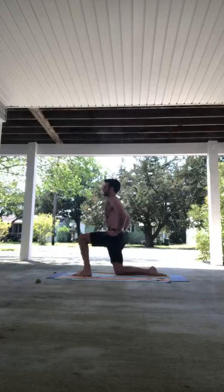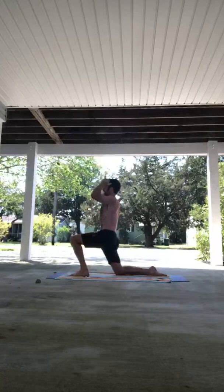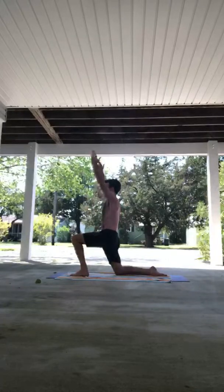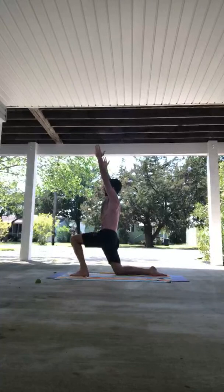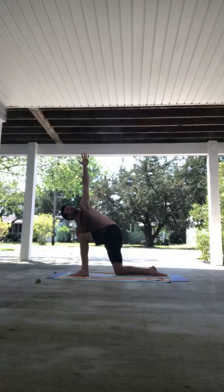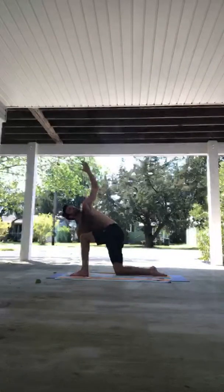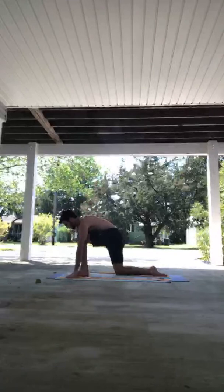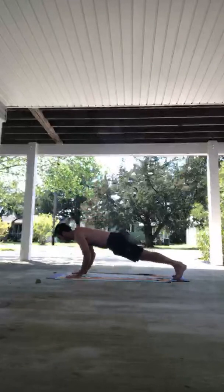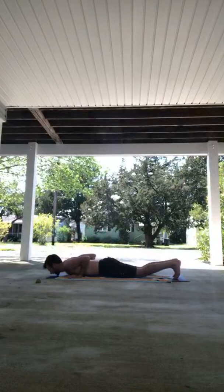And then tuck the tail between the legs, and from that position, lean in a little bit to get more of a stretch through that hip flexor. Big inhale. Exhale your right arm down, left arm up to the sky. Hold the exhale. Inhale, reach up higher, gaze towards the ceiling. Exhale, back down. Bring the foot back, come to plank. Optional push-up. And then lower all the way down to the belly.